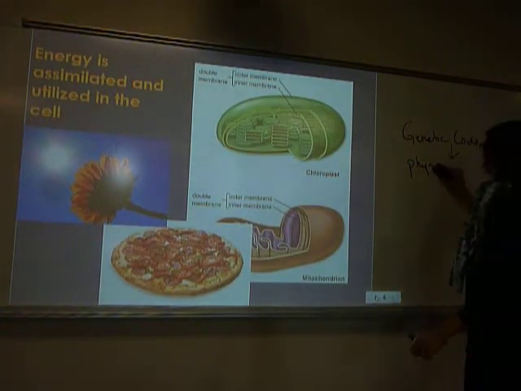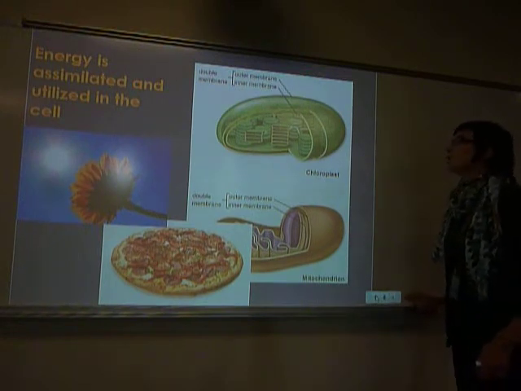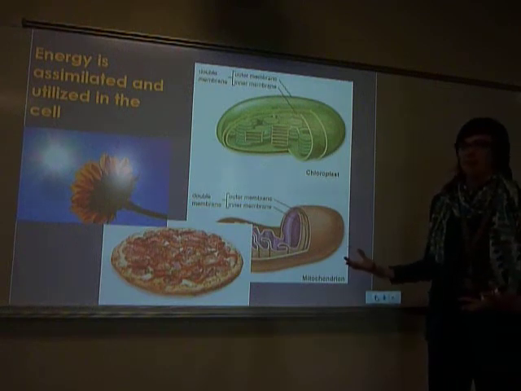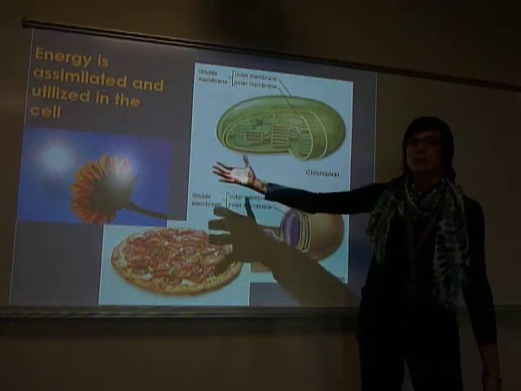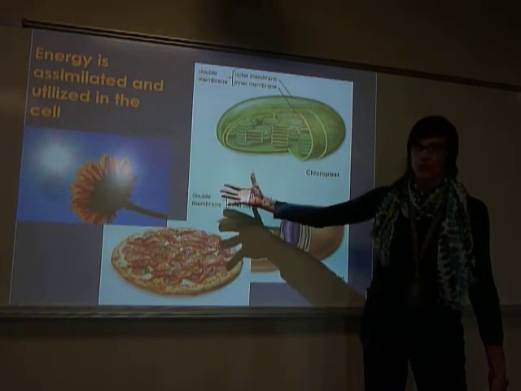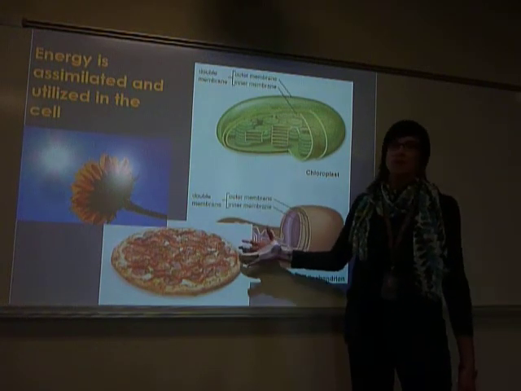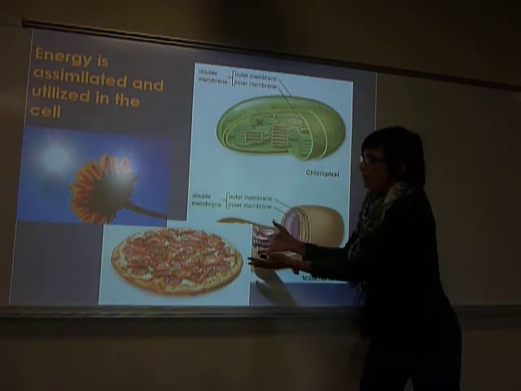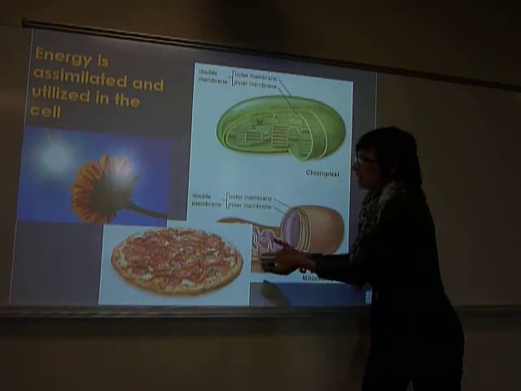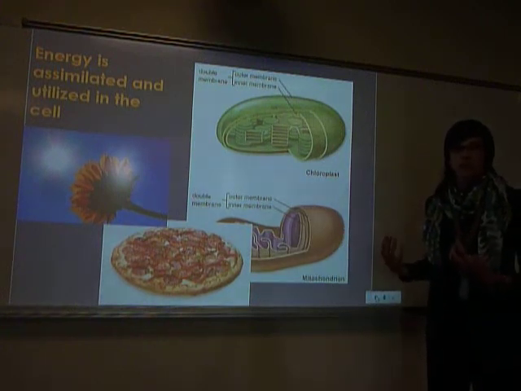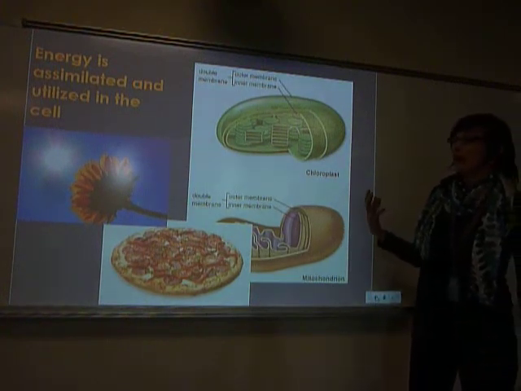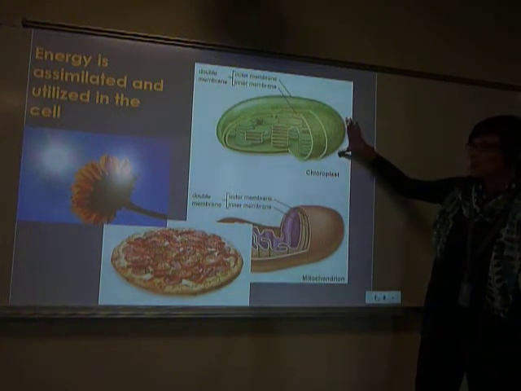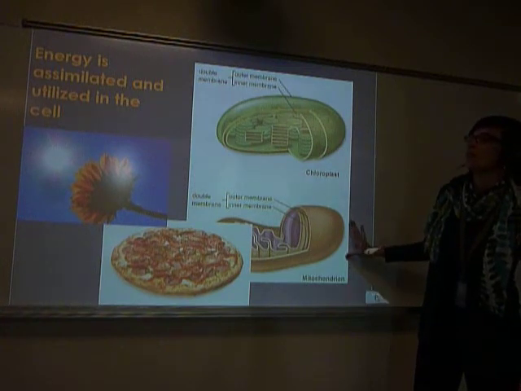And then we're going to spend quite a bit of time understanding how energy is assimilated and utilized in the cell. How does a plant get usable energy from the sunlight? How do you get energy from the pizza you ate in the cafe? How do we transfer this energy, like food energy coming in from this source, to energy that our cells can use on a molecular level? So we'll learn about very specific parts of the cell that do this extremely well: the chloroplast in plant cells and the mitochondria in animal cells.